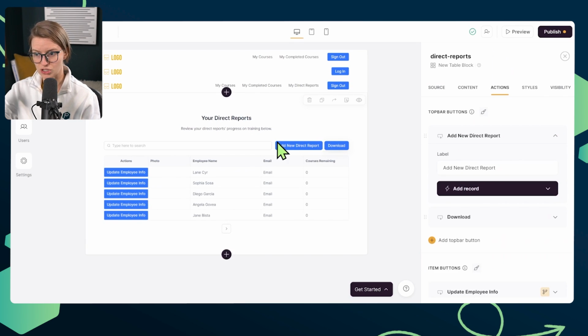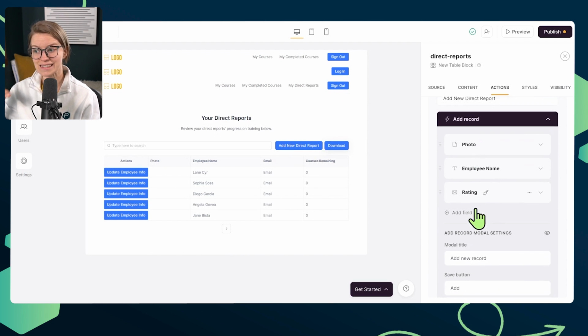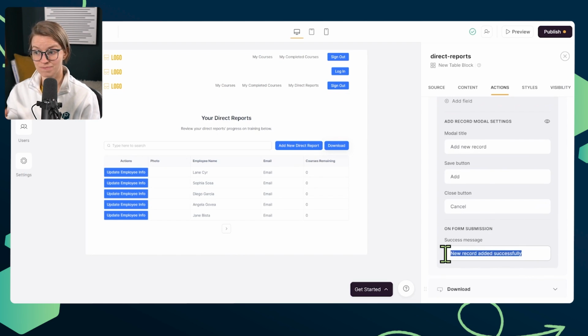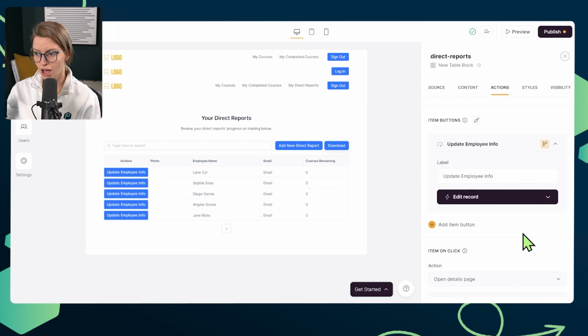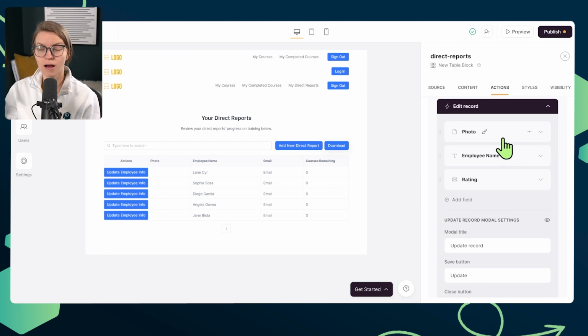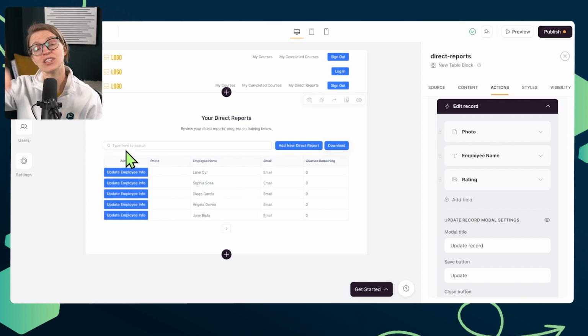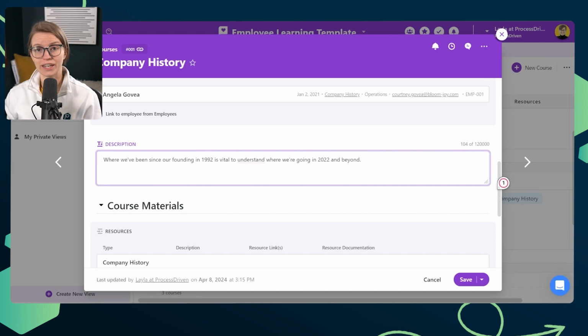If I click on that, which is the control behind this button, it's actually adding a record inside of my SmartSuite account. And when it's done, that new record will show up inside of SmartSuite. Same over here with this update employee info area. If I go into this one, open it up, once again, what I'm doing is updating my SmartSuite record. I click here, I'm all inside of Softr, but I'm actually editing the data that's over here inside of SmartSuite.